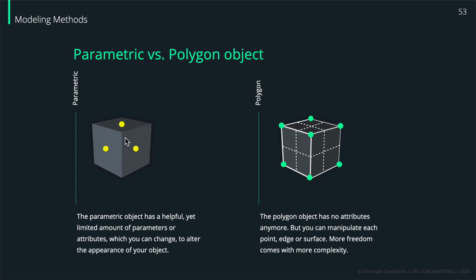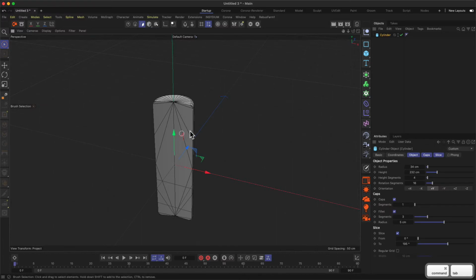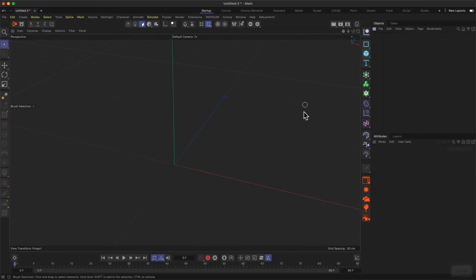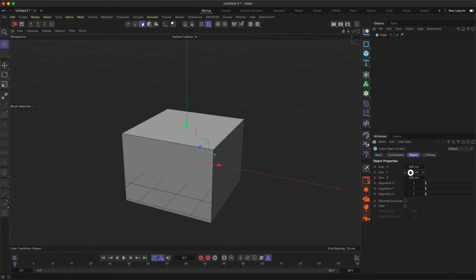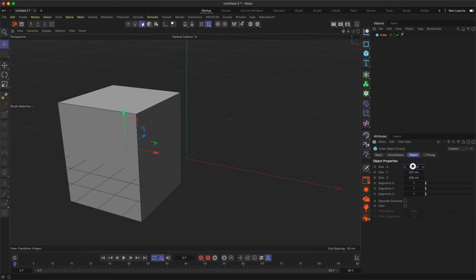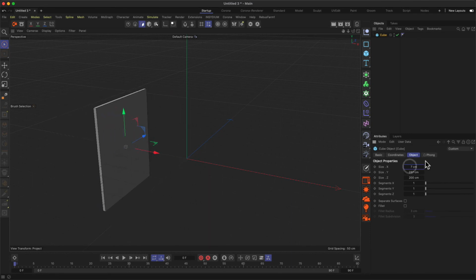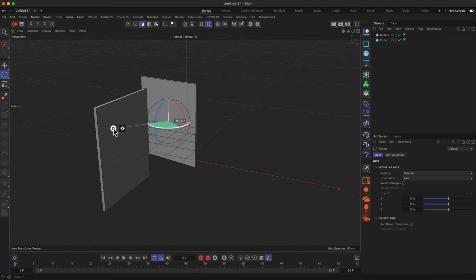You can also use the parametric object to block out a scene, for example, or to block out a design of an object. So what does that mean? Blocking out a scene would just mean that you use those very simple geometric objects like the cube to block out a simple layout of a scene.